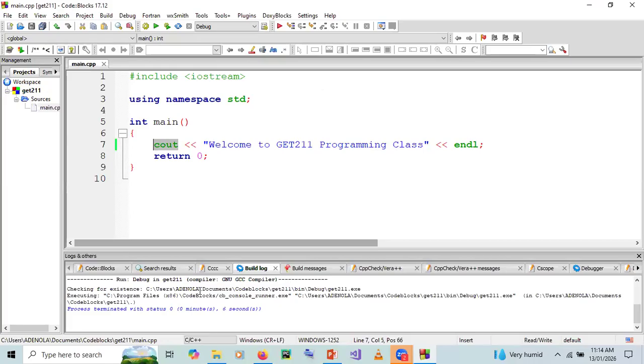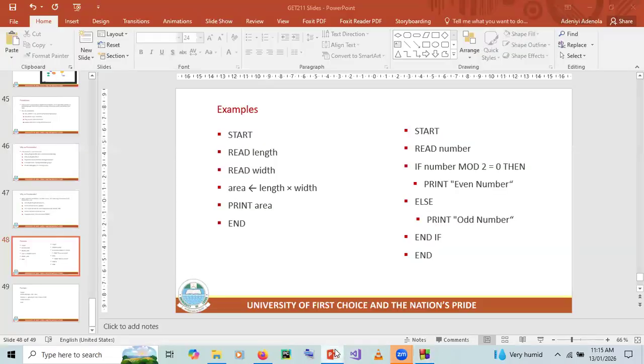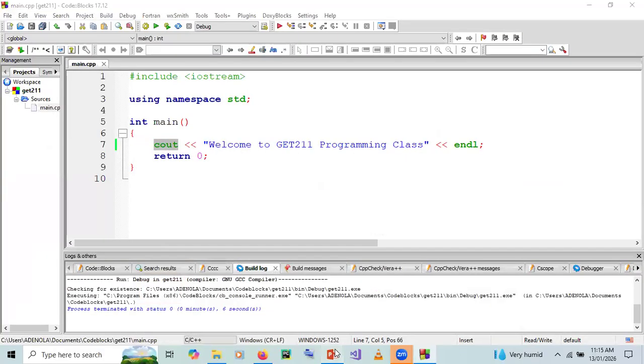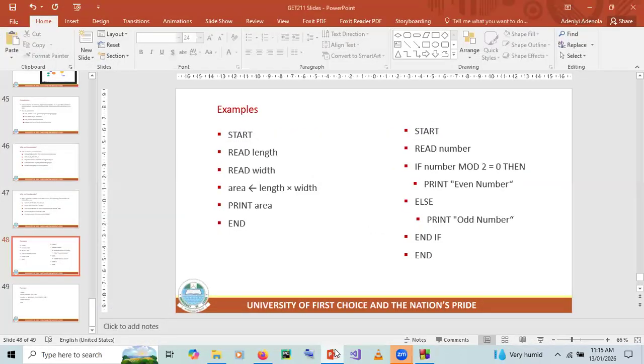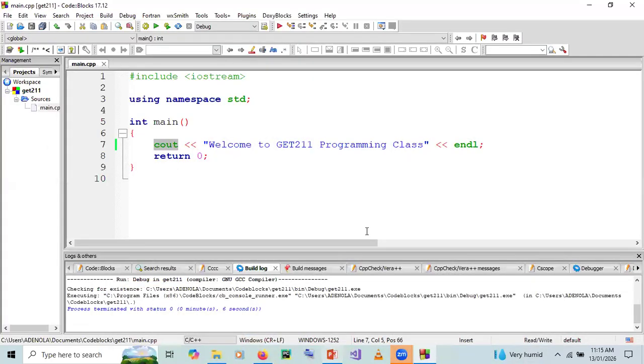So I can write my program in C or C++. Let's say you want to compute the area. It says we should read the length, read the width, and compute.